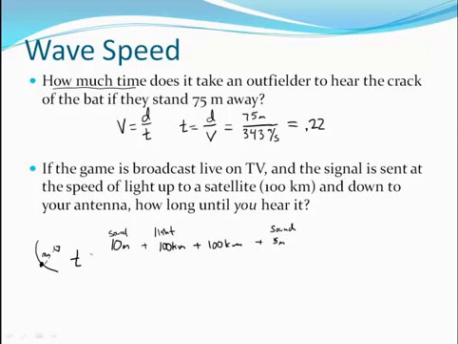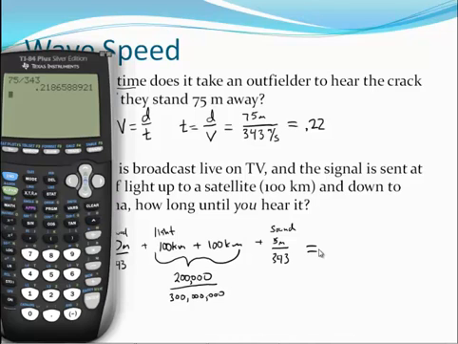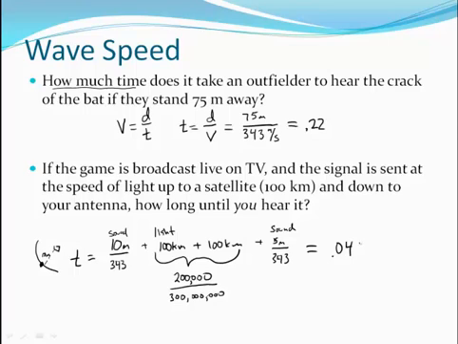So time is simply distance divided by speed. So 10 over 343. Here is a total of 200,000 meters, and it travels that distance as light, at 300 million meters per second. And then it travels again 5 over 343, because this is a sound wave again. So if I add those three things together, 10 over 343, 200,000 over 300 million, and then another 5 over 343, this says that I will hear it 0.04 seconds later.